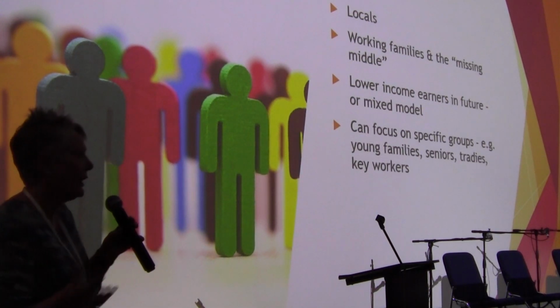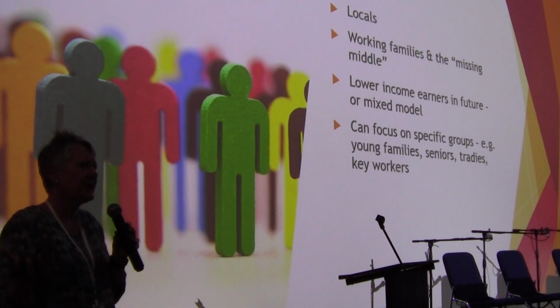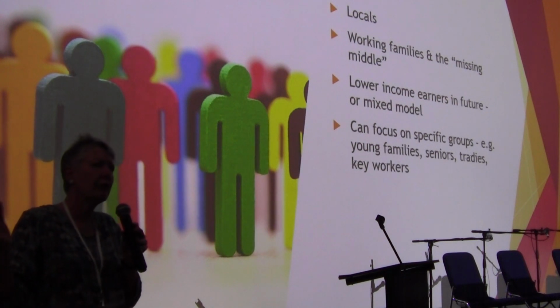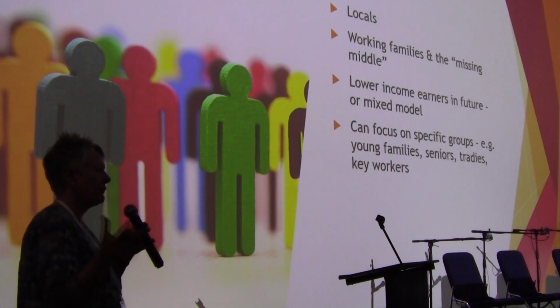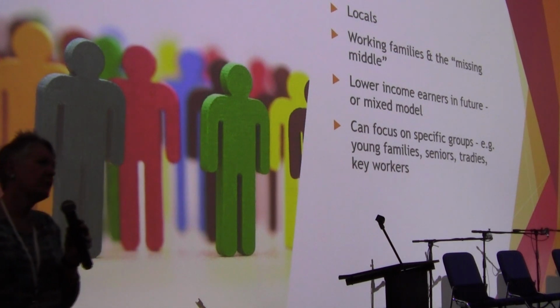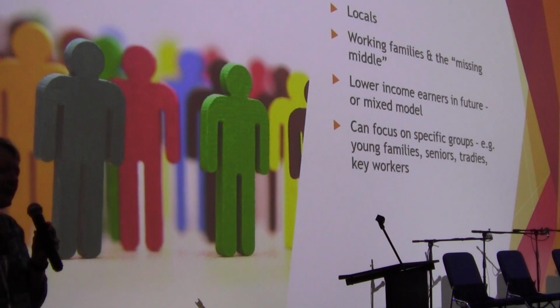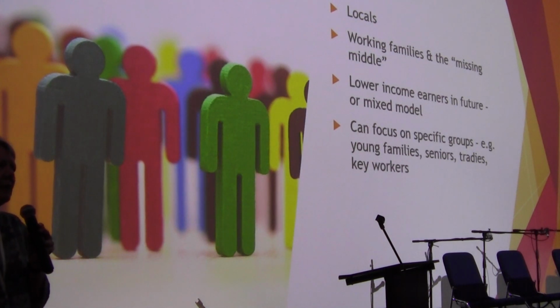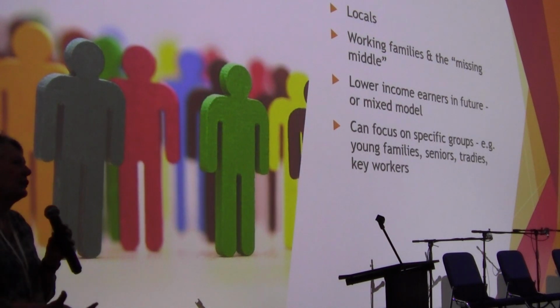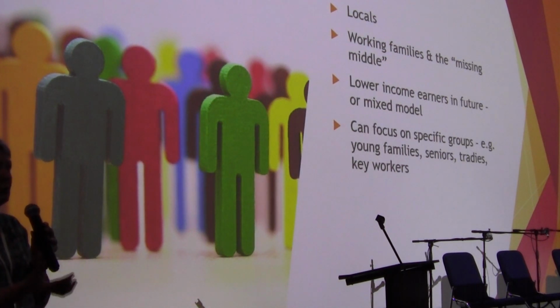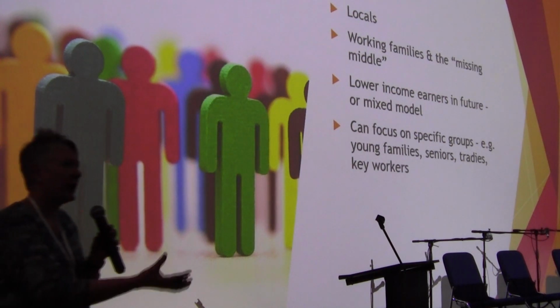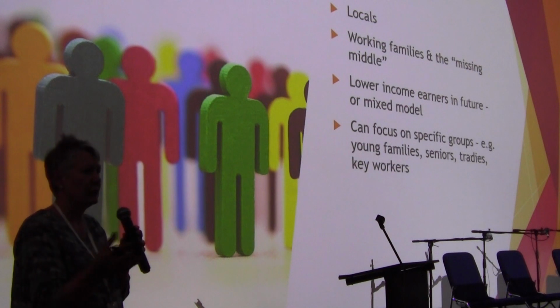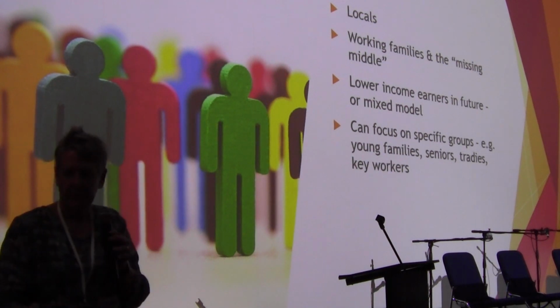And this model can also, as Louise said, be a very, very flexible model. The form of housing is flexible, and the target groups are flexible. And so depending on what the community needed and where the needs were, we could decide that we wanted a particular project to focus on a particular group of people, or young working families or tradies, so very flexible and responsive to community need.